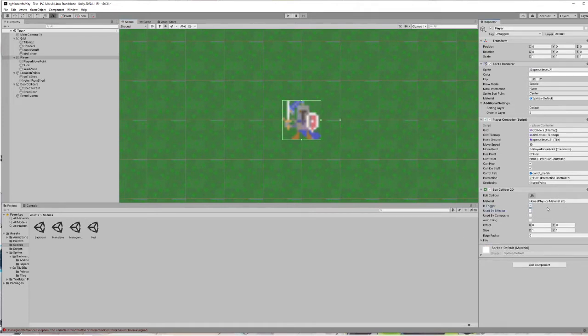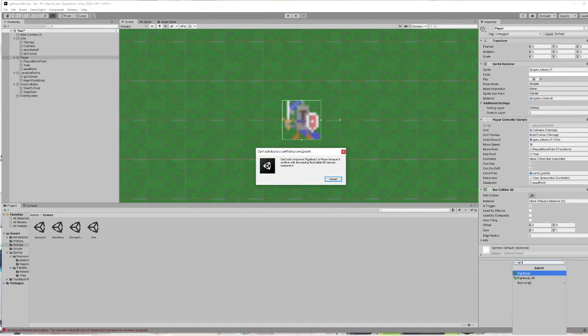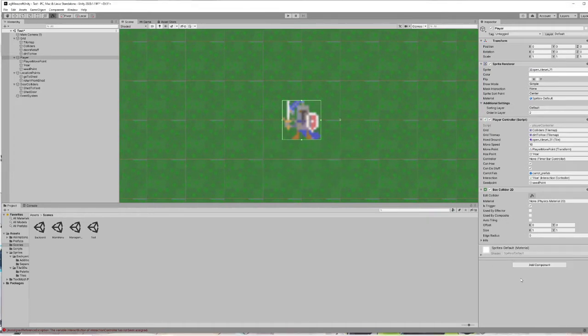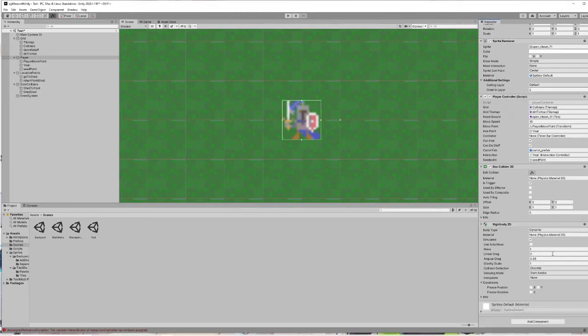Oops, don't need that. The other thing that we're going to need, and this is important, is a rigid body. So I'm coming here, I'm hitting add component, I'm typing in rigid body. If I try to add a normal rigid body, one that's not 2D, and I click on this, you'll see that an error pops up. Long story short, you can't mix and match your rigid bodies and your colliders. You have to have 2D colliders with 2D rigid bodies and not 2D colliders with not 2D rigid bodies. That's why I'm going to have to do rigid body 2D.